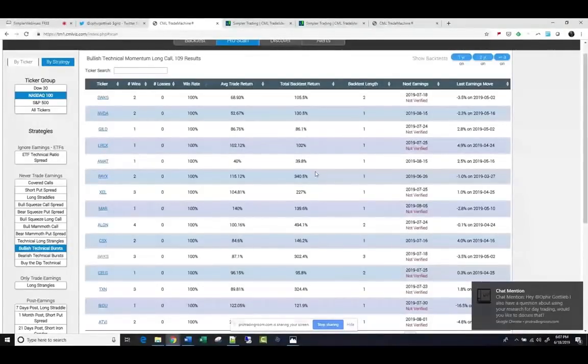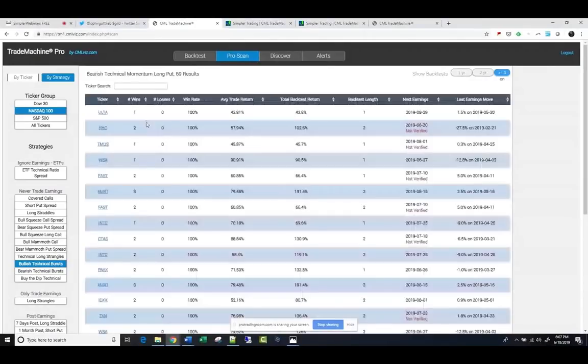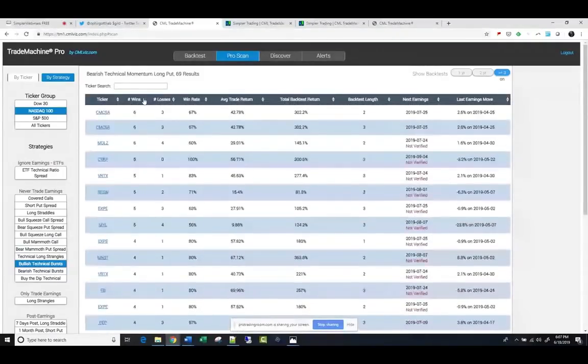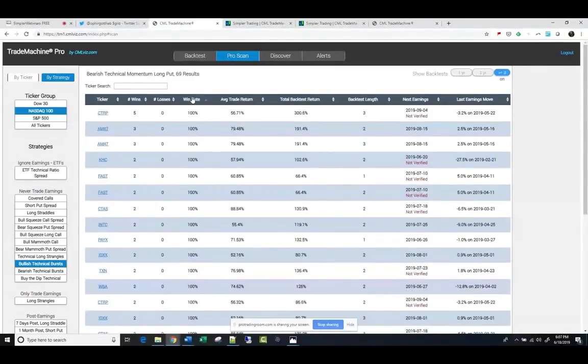All right, and now I'm only going to want to look at the results over the last 3 years or more. When it comes to technicals, I don't just want to see it work once. I want to see it work 20 times or 10 times. Okay, I'm going to sort by win rate. Okay, and only 3 results, great.